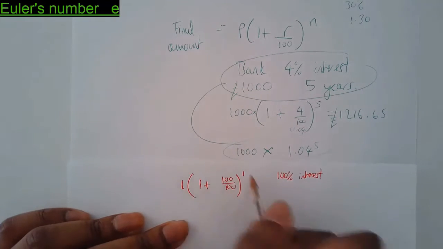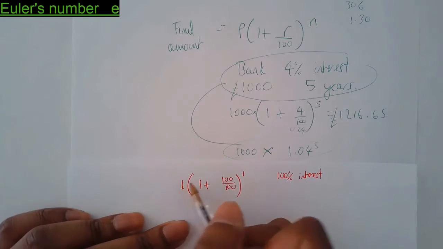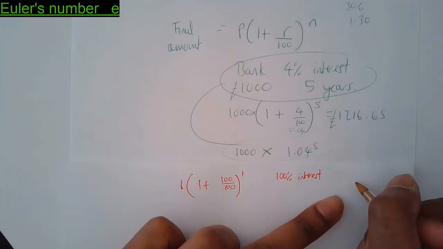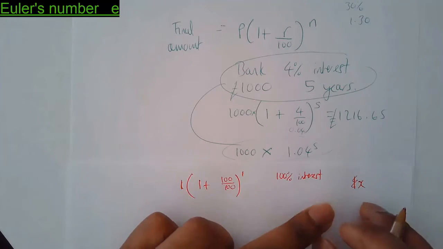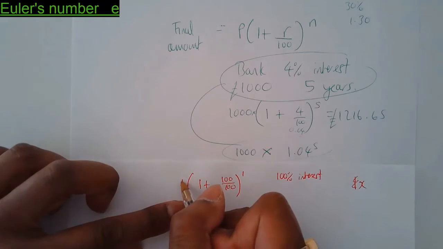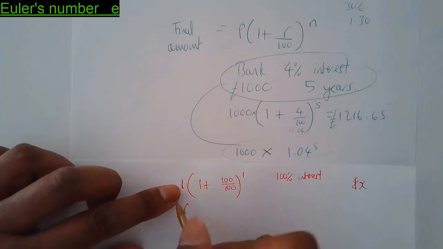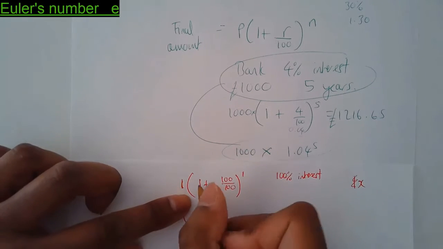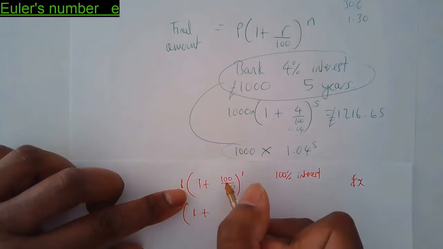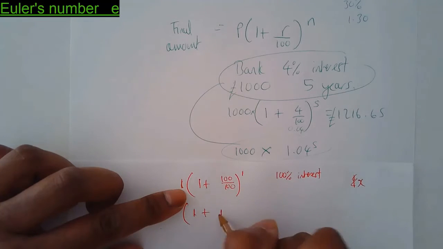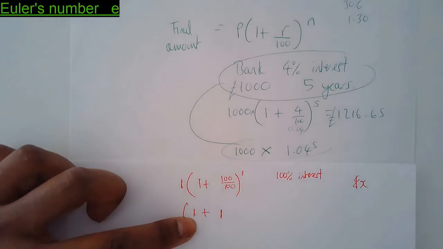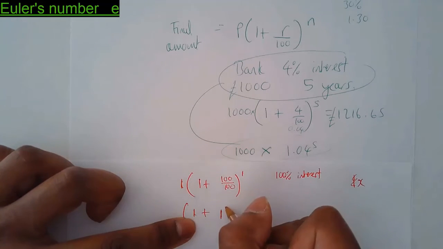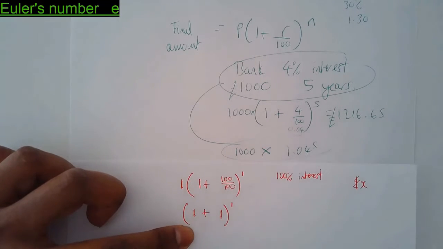Now you could simplify this. You don't really need to put a 1 there, because you know, for example, in algebra, when you write 1x, you don't need the 1 there, do you? So we don't really need this 1 over here. Just assume there's a 1 there. 100 divided by 100 is just 1. Remember, 100% is worth 1, over a period of 1 year.